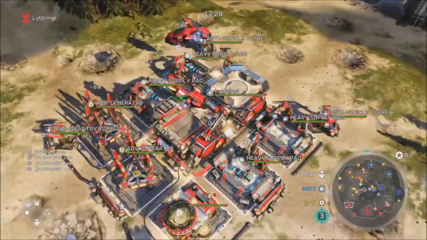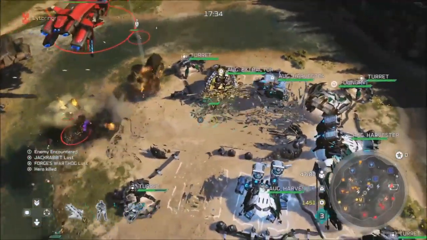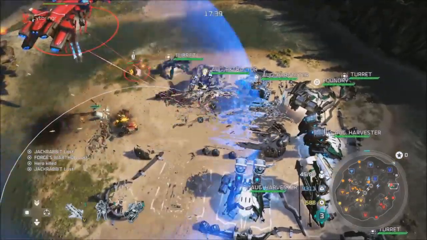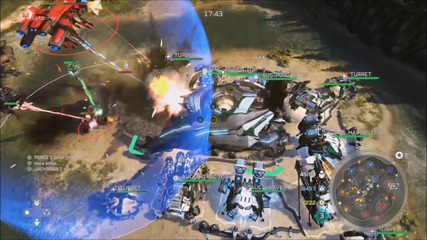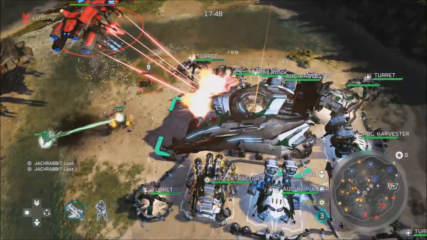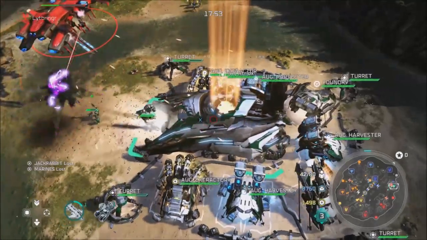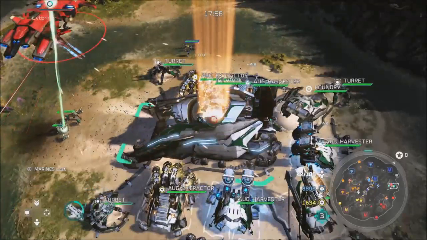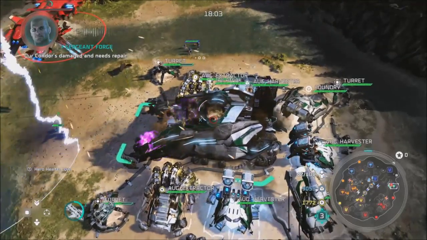Getting a bit busy around here. Okay. Can anyone say overkill? Be advised, hostile forces are in the area. Condor under assault from ground forces. Trying to unlock my vehicle. Slap the music, guys. It's party time. Reinforcement level one research. Condor getting harassed by hostile ground troops. Our Condor is damaged and needs repair.